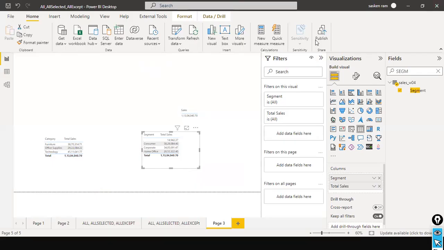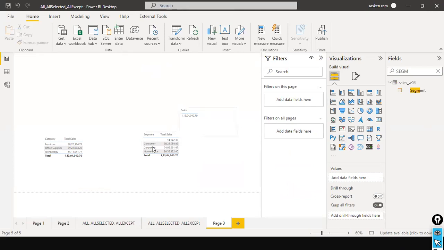The next one is the filter context. This is the most important thing. Measures are evaluated based on filter context, which means that they recalculate when fields or filters change around them. Whenever I make any changes in my slicer, a filter is getting applied here. So whenever a measure is calculated, filter context is used. It's a set of filters applied to your data model before evaluating a DAX expression has started.